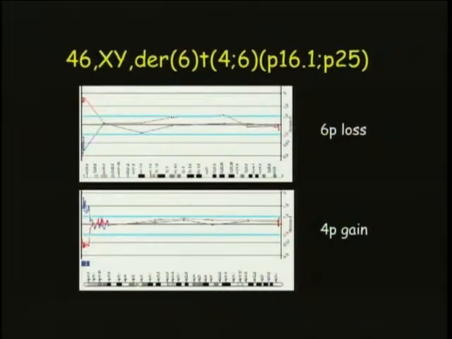Before you go on, would you be able to explain why it's important that you swap the colors and do it again? So I think you can see, for example, right here, this is one hybridization experiment. If you only had that, there are a couple clones here that are falling right at our threshold for a gain or for a loss. But when you do the dye swap experiment, which is this blue line here, you can see that these clones have a normal log ratio on the dye swap. So we know that we don't have to worry about those clones being abnormal. So it gives you more confidence.